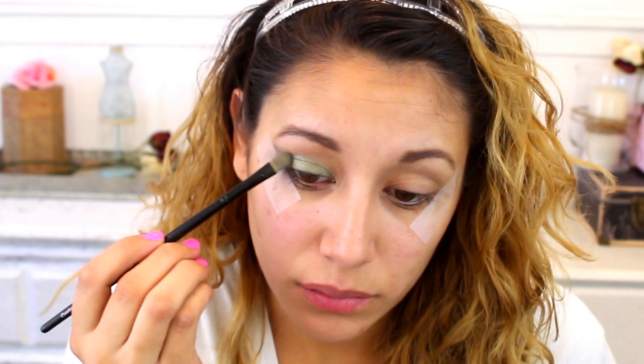Then I'm going to start priming. This is the ELF Glitter Primer. The reason I'm using a glitter primer is because we're going to be using pigment — if you're using eyeshadow, you don't have to worry about it, you can just use a regular primer. But the pigment that is the star of the show today is the MICA Beauty Cosmetics Pigment in Reluctance. So I'm getting that on a flat brush, and I did spray my brush first with the setting spray by L'Oreal. Then I'm just going to pat that all over the lid and bring it out towards that tape to make a little bit of a shape there.